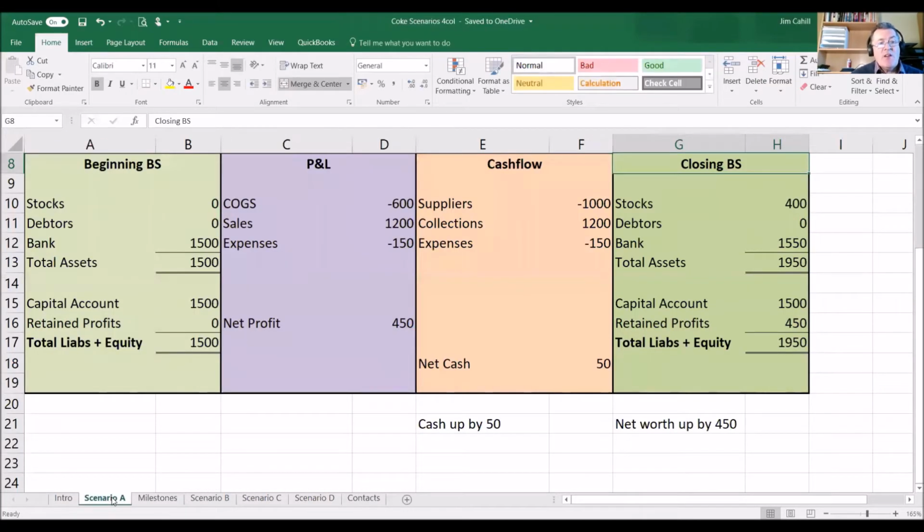Well, if we go back to scenario A, the first milestone is our balance sheet. And remember this, a balance sheet is always at a point in time. It's always at a fixed date. And then we have the last balance sheet at another point in time. It could be out a month, a year, a quarter, whatever, but it's out a distance. The profit and loss is always for a period in time. The profit and loss summarizes what happened over a period of time. So the opening balance sheet is like our first milestone, and the closing balance sheet is like our second milestone. And the profit and loss explains the distance between the two milestones.